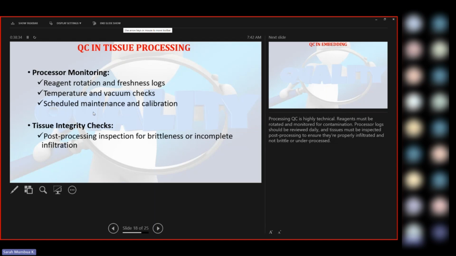So what you're going to use to know when to change your reagents is the number of tissues you've processed. If you have processed, for example, 1,000 cassettes in 1 week, I cannot say I'll still change in 2 weeks, because this number is too much already. Remember these solutions, these machines, the tissue processors, some are set up in a way that the tissue is on a fixed station, and the solutions will find it there.